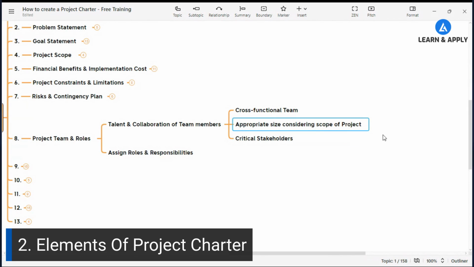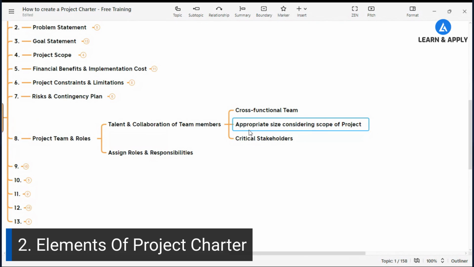Appropriate size considering the scope of the project. For example, if your project is such that the involvement of all the departments is not required, then please don't involve them, right? The ideal size, I can say, is 6 to 8. This is the ideal size for the team. But if your project is bigger, then you can extend that up to 10. And if your project is much smaller, you can also reduce that to 3 or 4. But try to keep your team size below 10, because if you have too many team members, it is going to increase the noise in your entire team, and again your implementation is going to be delayed. So the selection of the appropriate size for the implementation of the project is again very important. Please make a note of it.